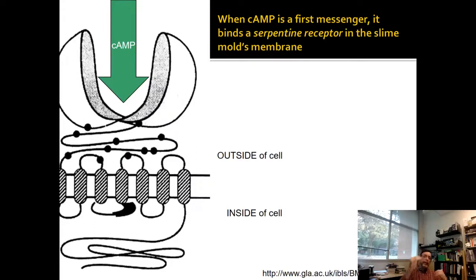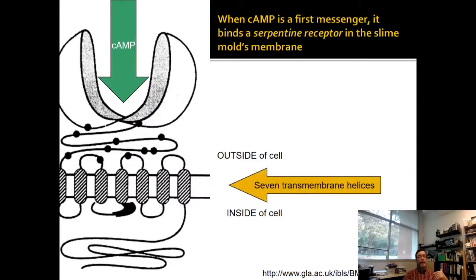And so you see you have the cAMP outside the cell. It never actually crosses inside the cell, but it causes a conformational change to happen inside the cell. Somehow that is moved through the shape changes of the 7 helices, and the signal is sent inside the cell. A cascade is begun. And the slime mold gets the signal, move in this direction. And it does all the machinery to move in that direction.